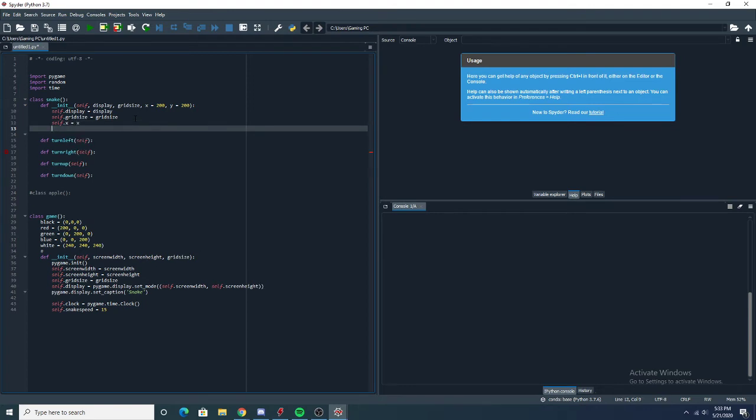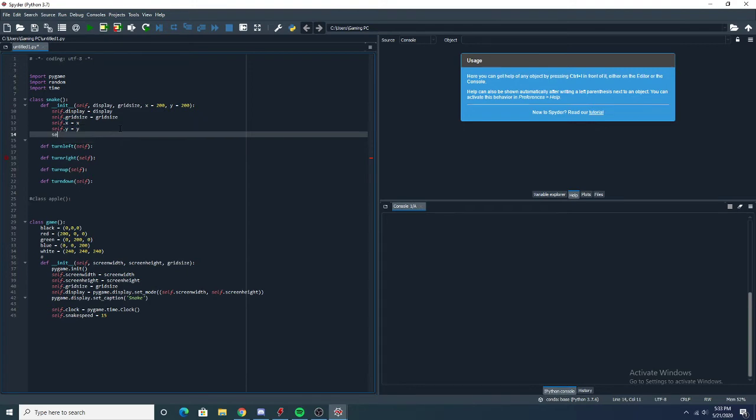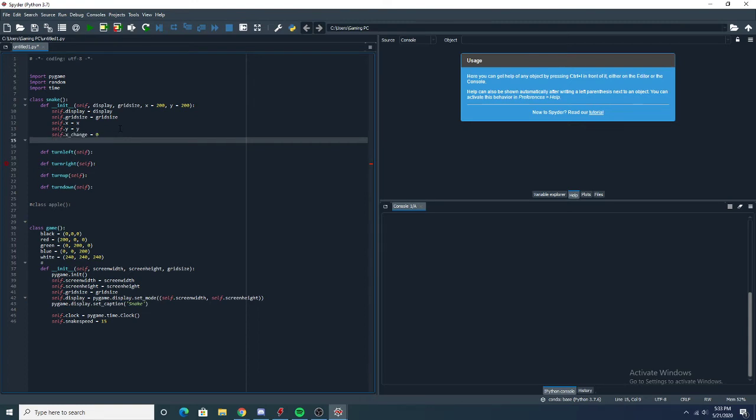So self.x equals x, self.y equals y. So this is the initial. This means that the initial x coordinate is 200, the initial y coordinate is 200, and it also creates a variable x and y. Then I'm also going to create a variable self x change and y change.